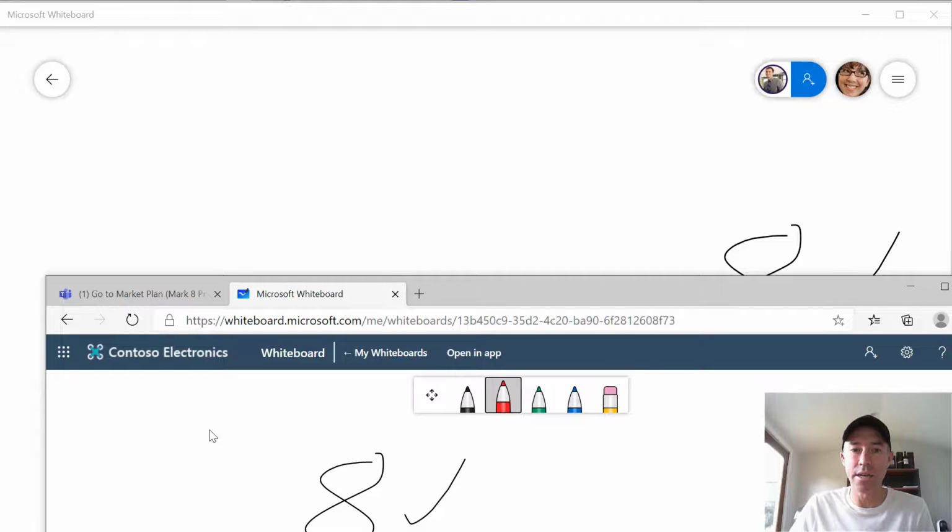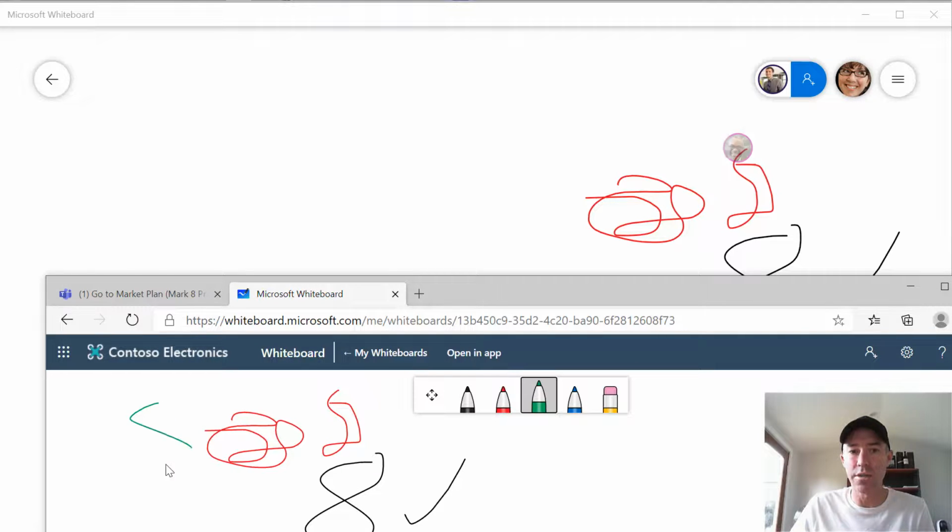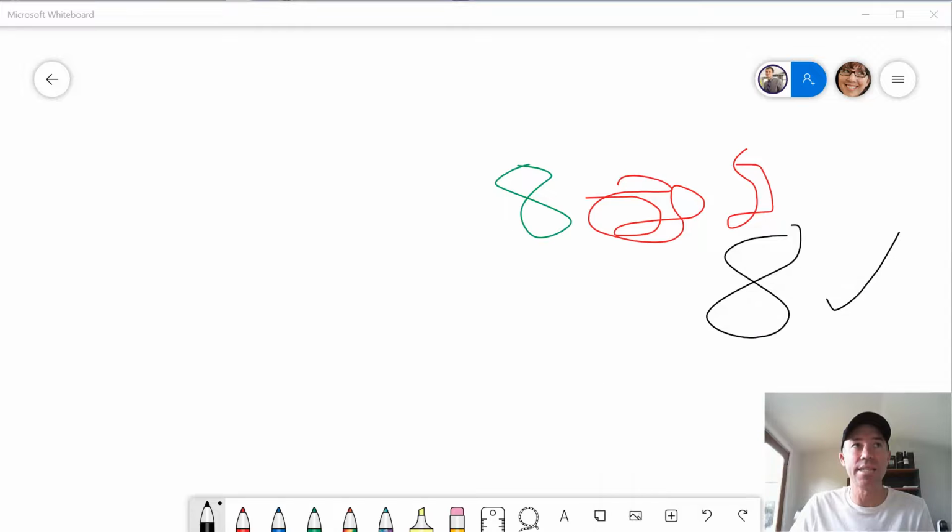And I will begin doing some writing here as Nesta, and that will come through, and you'll notice that Nesta's picture appears as he's writing or as he's doing stuff on the whiteboard canvas. So if there's multiple people in the canvas at the same time, then you'll be able to see who's writing what, and that's a really great piece of functionality. All right.